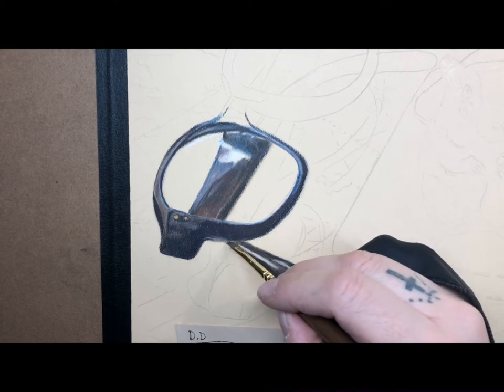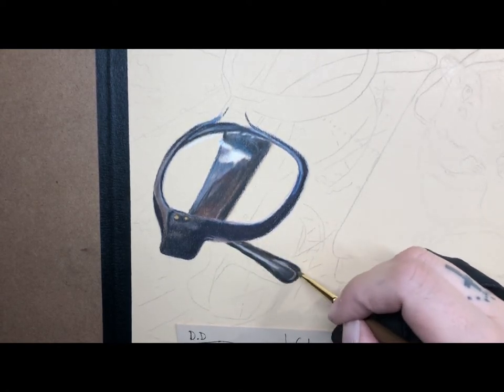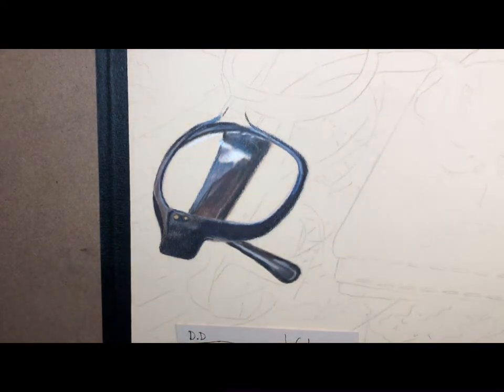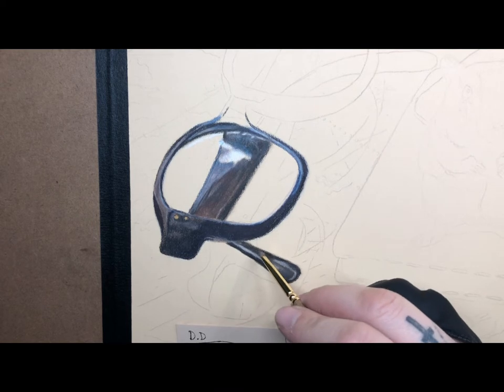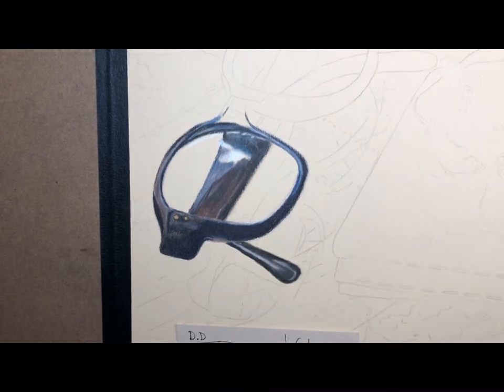So that's how you get the reflection on glass and different still objects where you may want a reflective look. It's similar to an oil painting or an acrylic painting where you glaze over, but in color pencil. It definitely works, and it's amazing how it does.